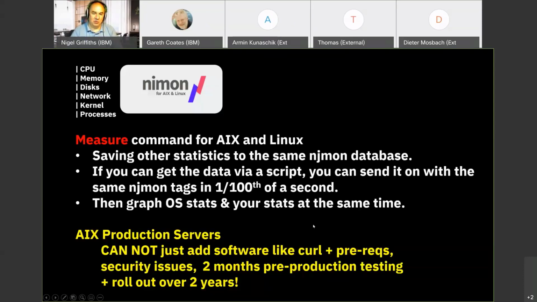But if it's one little command, completely independent, the source code is only 200 lines, and you can see exactly what it does, then we can get away with it. That can go into /usr/local/bin, for example, and then you can start calling that in a function to get your data added.